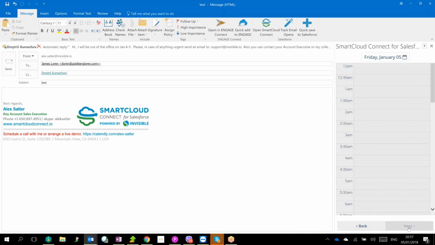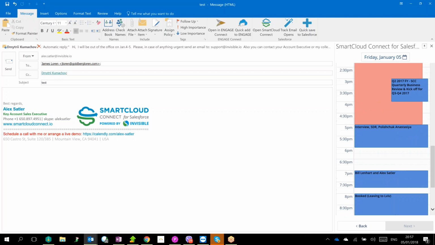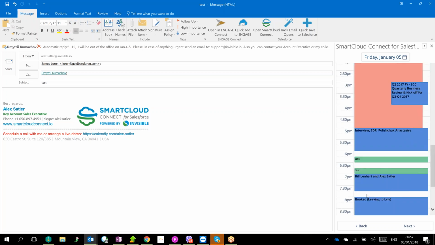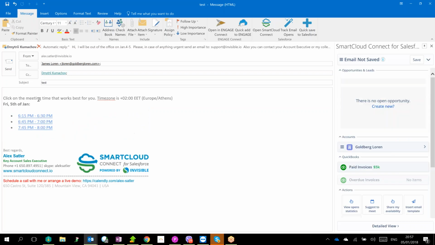When I click next, it loads my calendar and James' calendar in this view, and I can choose those time slots when both myself and my colleague are available. And when I click next, I can insert those meeting time slots in my email compose window.